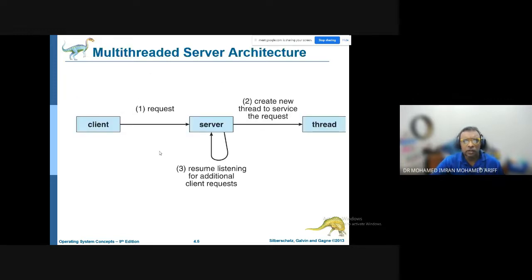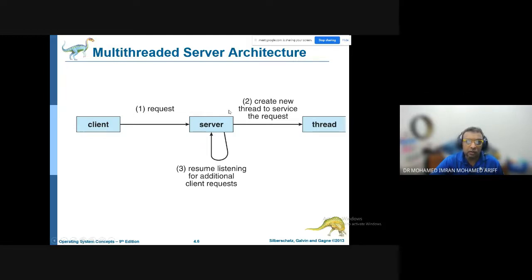All right. So this is an example of a multi-threaded service architecture. Again, when you say multi-thread, it means multiple threads, multiple sub-processes. So each client here, what is the client? The client is a thread. The client is document 1. It sends a request to the server. What is the server? The server is the operating system. So the client will request to create a thread.